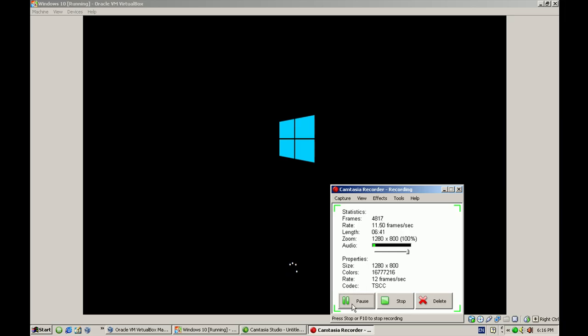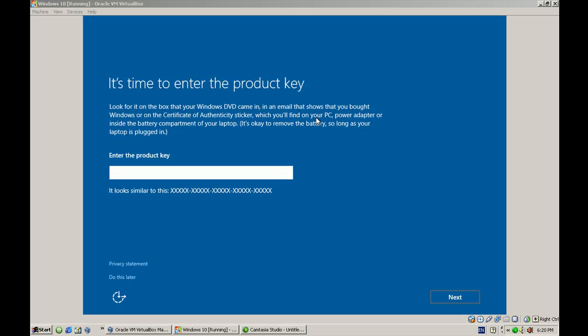Next, you'll not see the mouse cursor, but instead it should be booting. It should be displaying the OOBE, and this boots up. You need to enter the product key if you have one. I don't have one, I'll do this later.